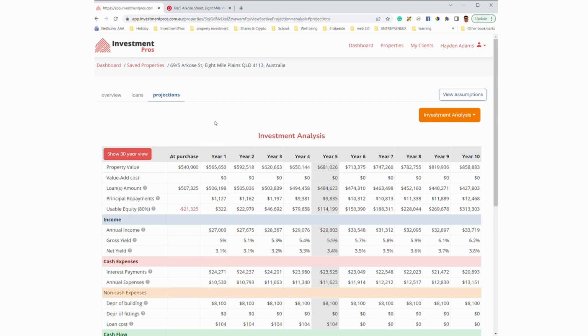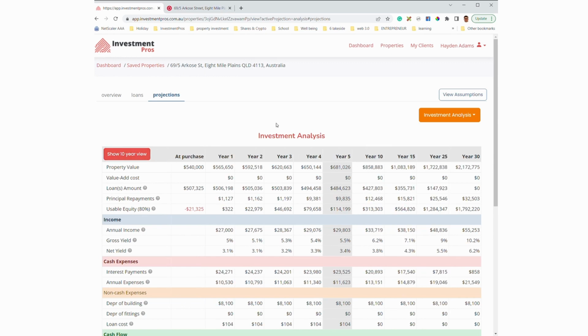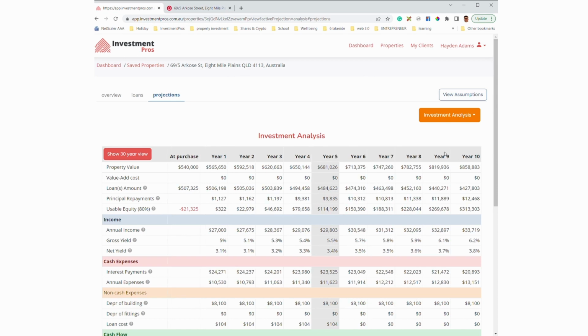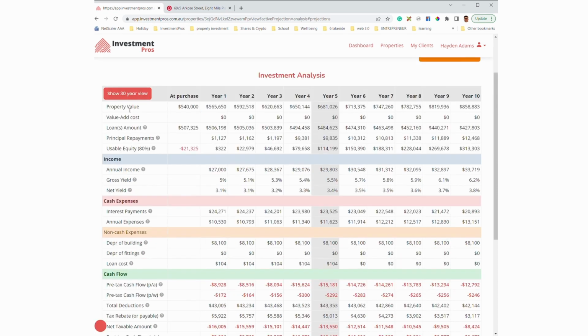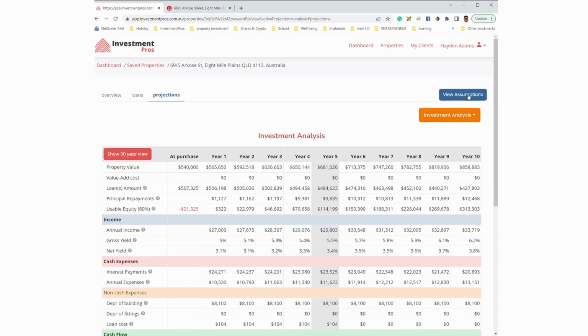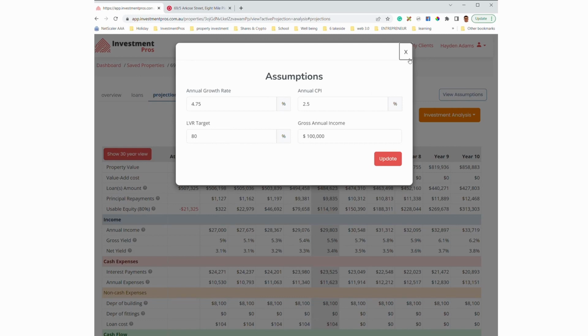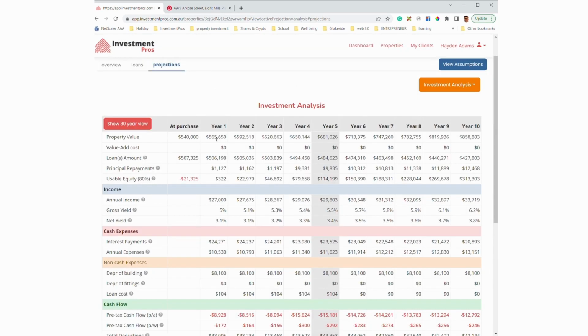This section shows the analysis of our investment. So we have two views, the 30-year view and the 10-year view. The 10-year basically shows the performance of our property in 10 years. Each of these rows will show you the value over the years, how it changes. And again, these values are calculated based on the assumptions here, which can always be updated. So the first year, the value will grow by this much and so on.